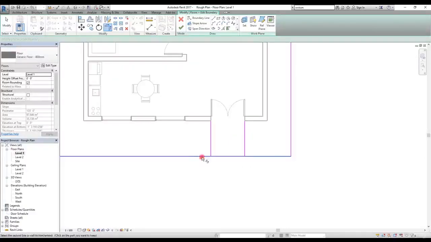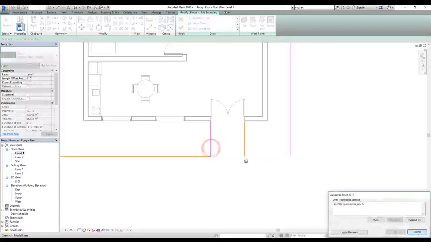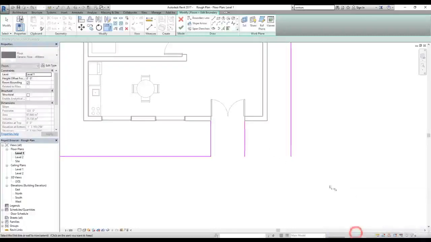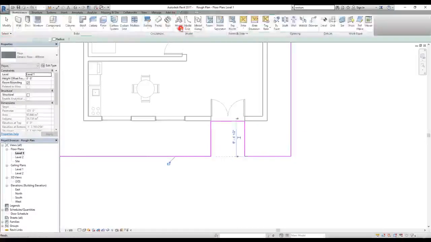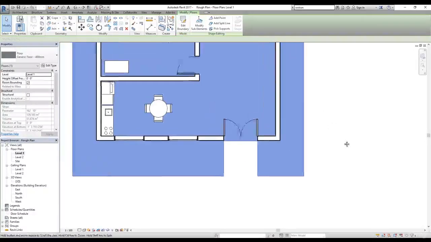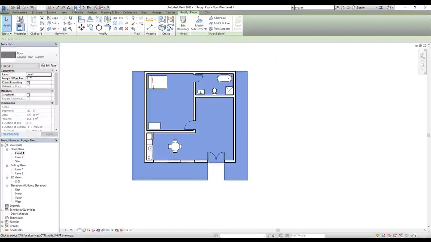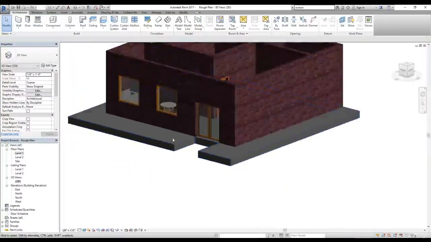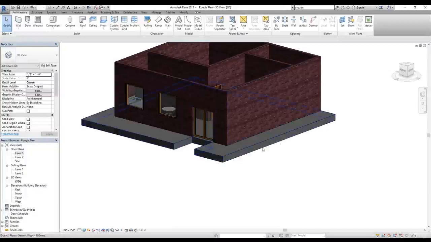So if I click here and I click on this line, it will remove this line and attach that line to this line. Now you can see we get the error, so we can click on unjoin elements. Now I need to draw a few more lines to make it a boundary. So we can select the line command again, pick this point, draw a line here, pick this point and draw a line here. So let's click on apply sketch mode. Now we can look at it in 3D mode.